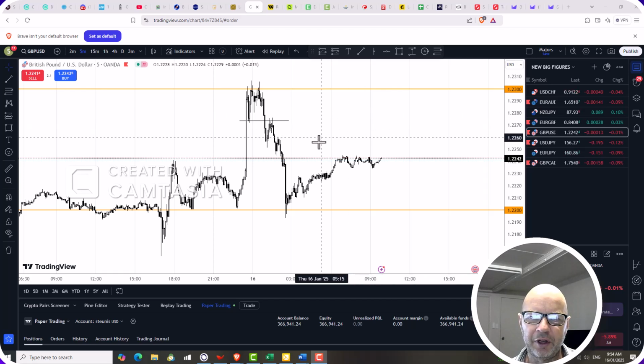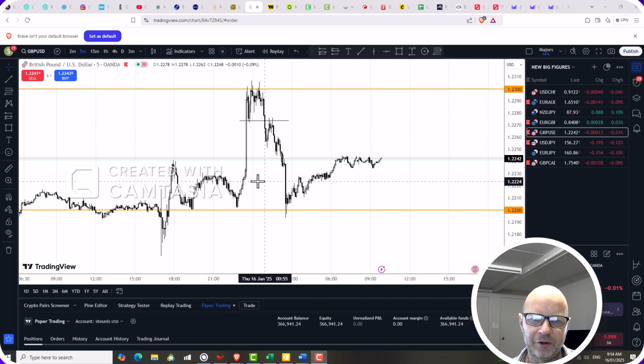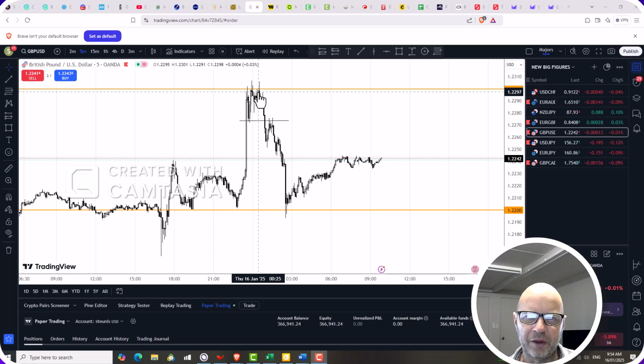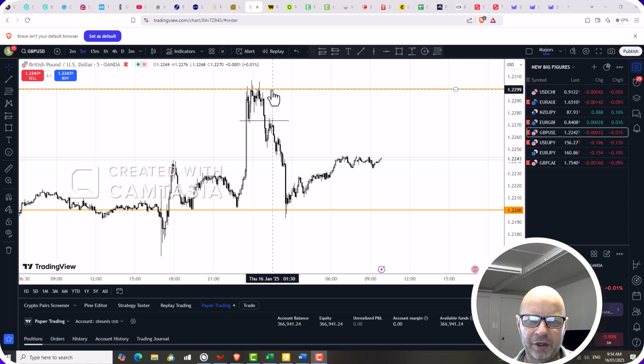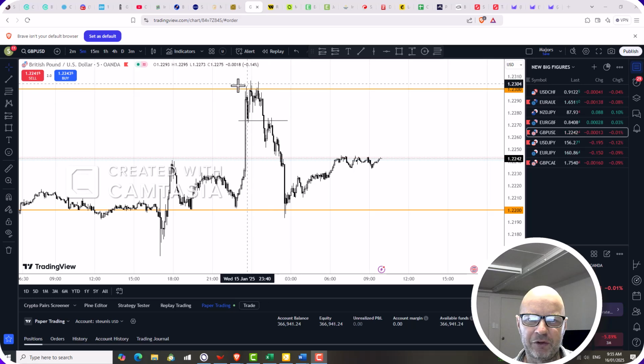So the pound USD, or at least the pound, offered some opportunities in yesterday's session. So keep in mind we had CPI of the US. That did move price against the US dollar, so in this instance we're seeing the pound climb higher here. Now this is where it gets a little bit freakish, whether to take it or not. In this instance I waited for price to start to break down a little bit, because pound USD is probably one of the better pairs for trading the big figure. It really does work off the big figures quite well, better than the euro. So this is probably the number one pair for trading off the big figure, but you'll also have the volatility.